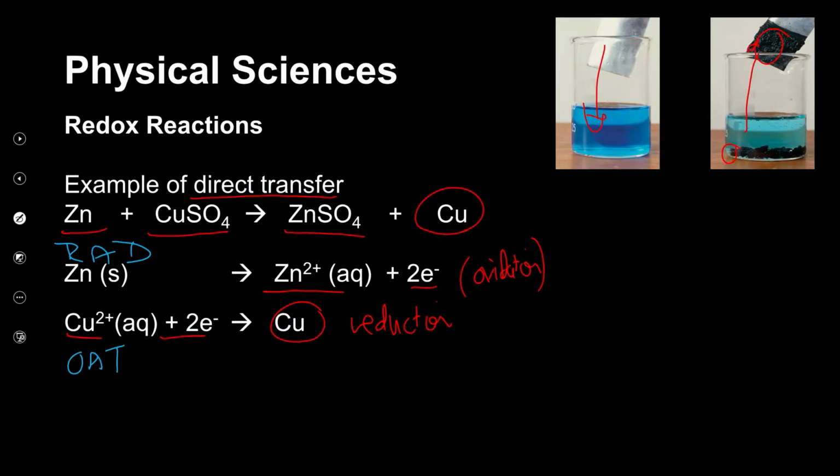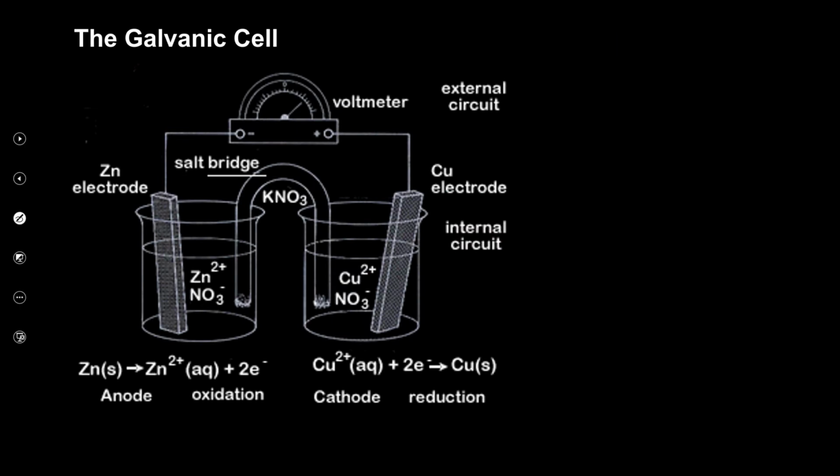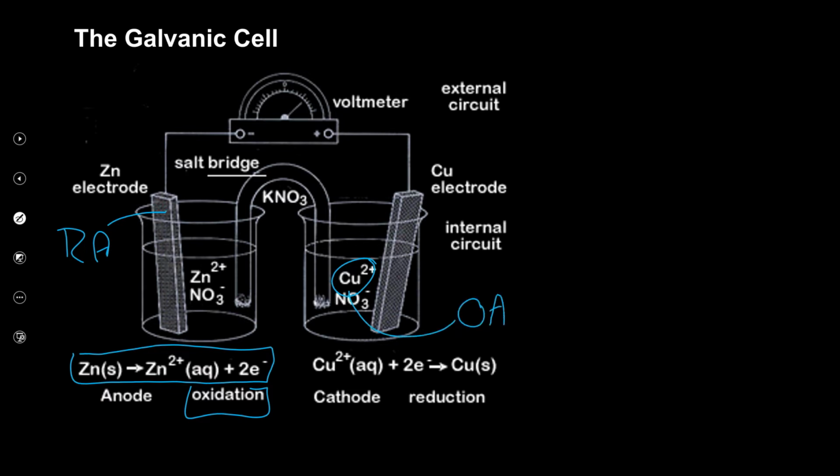So we recognize the same sort of thing is happening here. It's the same sort of reaction where zinc at the anode is undergoing oxidation. So the zinc electrode here is the reducing agent, whereas in the other half cell, the copper ions are the oxidizing agent. And we're recognizing that's the reaction for there. It's undergoing reduction. That's the cathode, that's the anode.